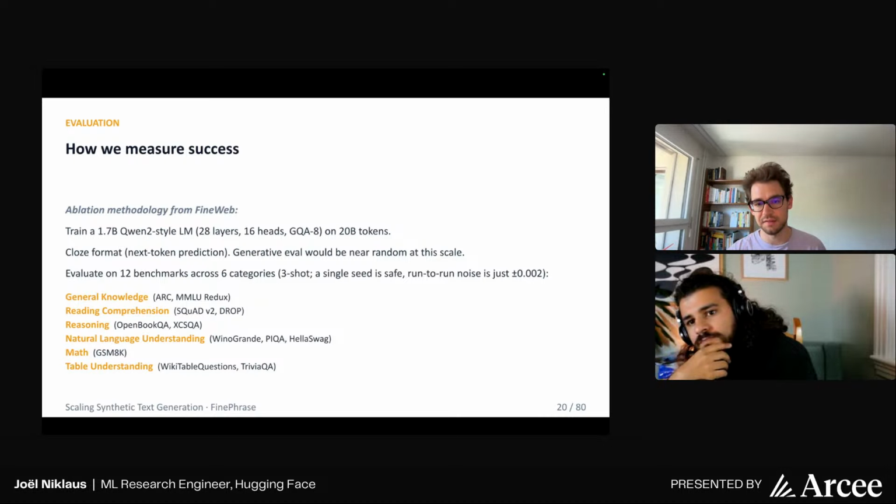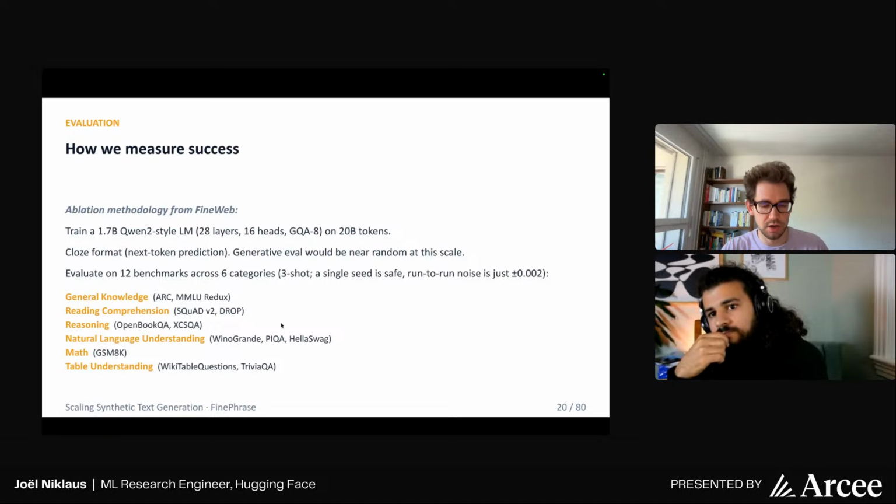You would just see random performance at that point, right? That's why we use the close format. And then we evaluate on 12 benchmarks across 6 categories with 3-shot and a single seed: general knowledge, reading comprehension, reasoning, natural language understanding, math, and table understanding. So it's quite a broad coverage of benchmarks.